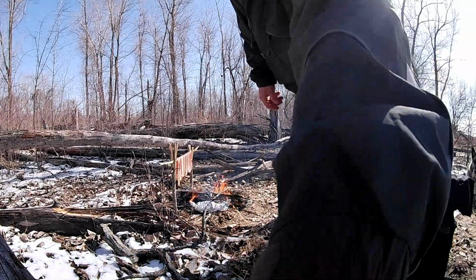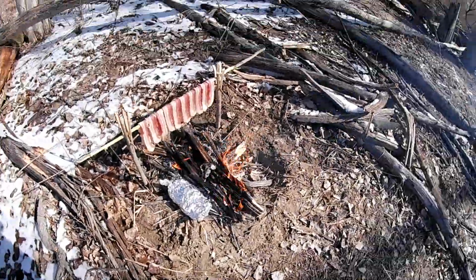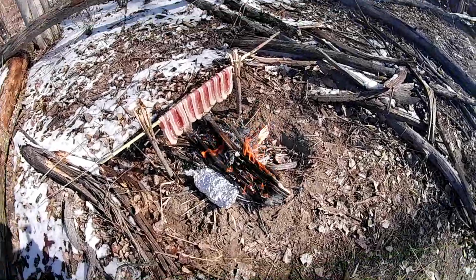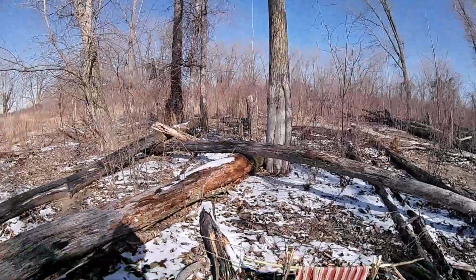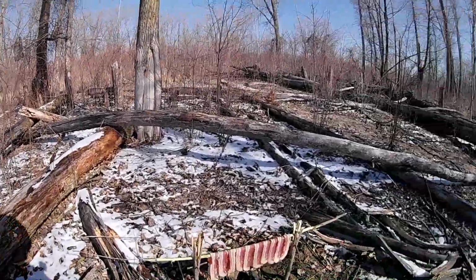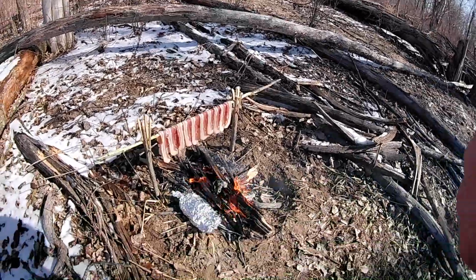Potatoes and onions. Have potatoes and onions in there. Got some eggs to do up as well. Maybe a little bit more firewood and get that bad boy going there.